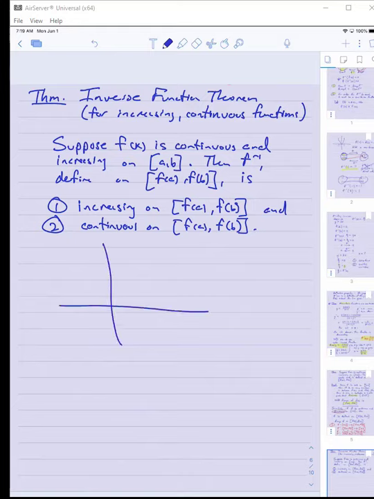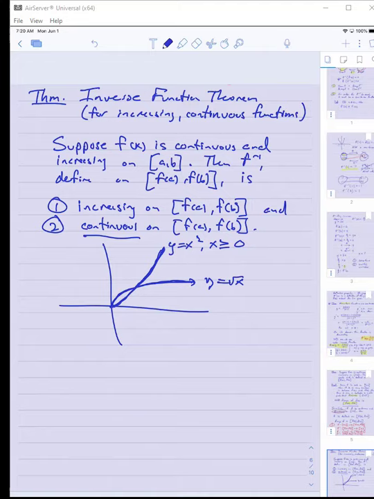And of course, before we prove this, if you think about something like, say, y equals x squared, where x is greater than or equal to 0, you know that the inverse of that should be y equals the square root of x. And clearly, just from this simple example, I can see that they're both increasing functions. If y equals x squared doesn't have any aberrant behavior like holes or jumps or gaps, it makes sense that the inverse function is also not going to have any of that kind of behavior. So it should seem plausible that if the function is continuous, if the inverse exists, it also would have to be continuous.